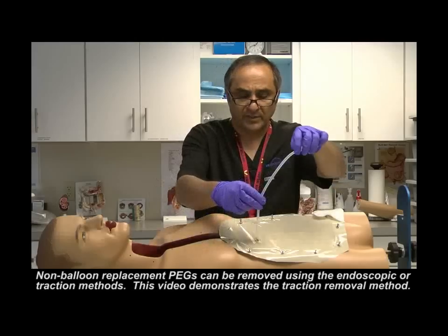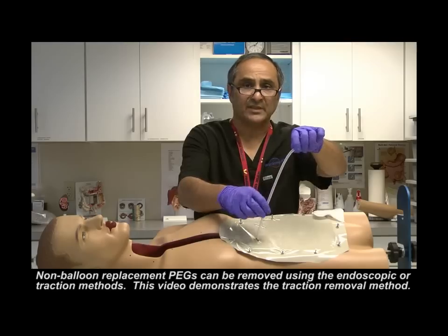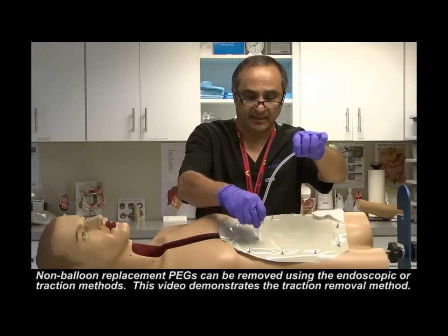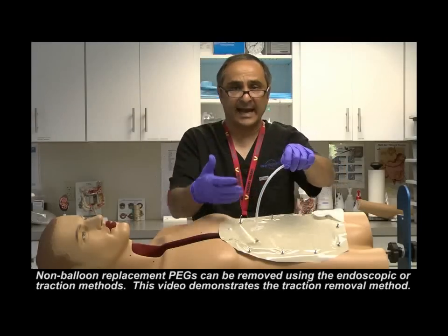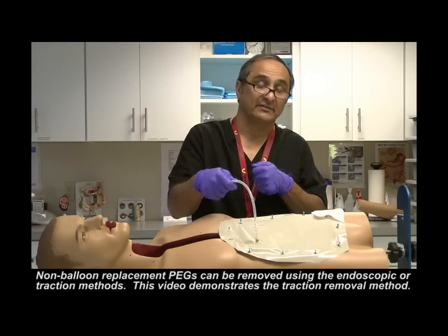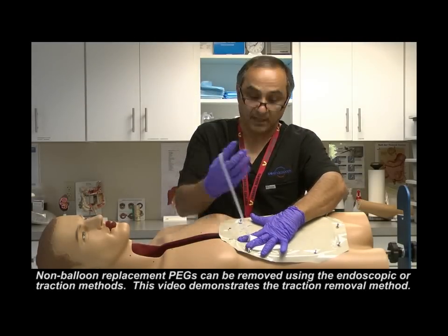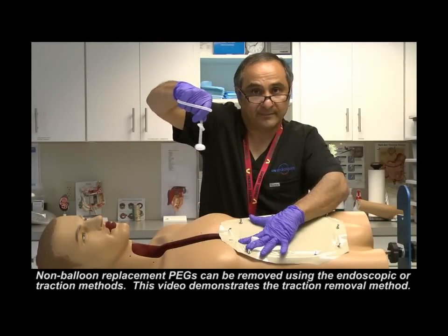I'm also going to rotate the device to make sure that the inner dome, or the interior dome, is not entrapped by any tissue. And I can also slide the device in and out of the stomal tract, as you can see here. So I know now that the device is free and not engaged in any tissue. Then, as with the previous initial placement device, I take my 4x4, cover the site, stabilize the site with my fingers as so, and tell everybody to get out of the way and pull. It's that easy.